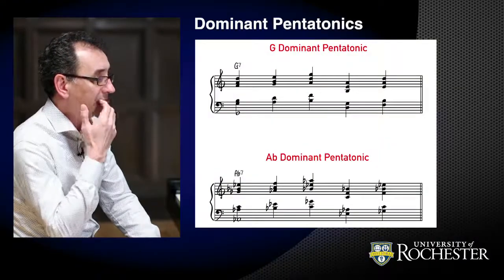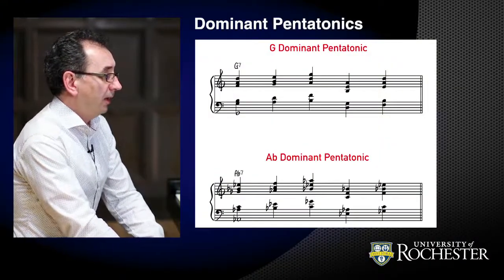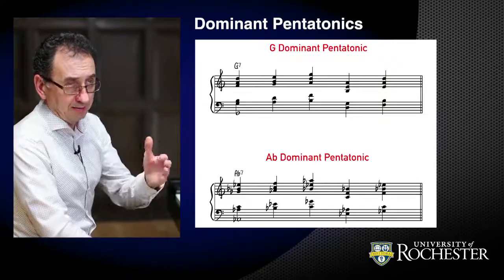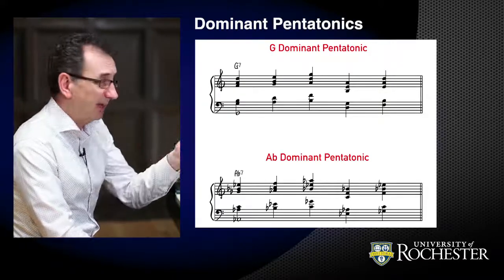Okay, so now let's look at the pitch structure of the dominant pentatonic, because what we're doing now, we're generating modal voicings that we can use to realize our minor blues progression that we're working on. So now we have to take care of the dominant harmonies, right? So let's look at the pitch structure of the dominant pentatonic on G, in order to provide harmonic support in measures 9 and 10.